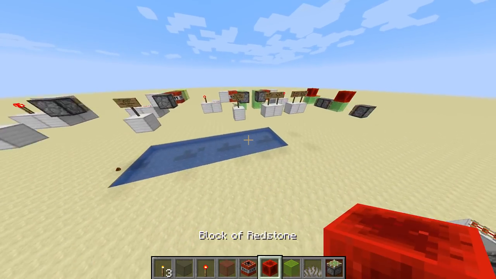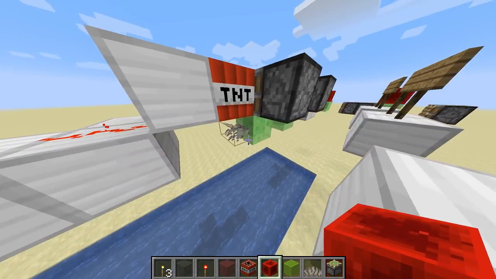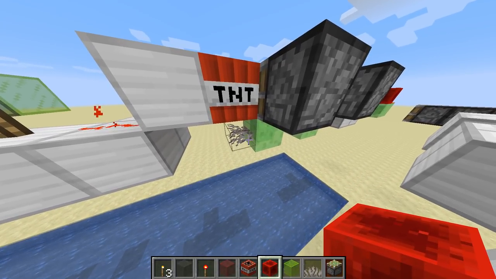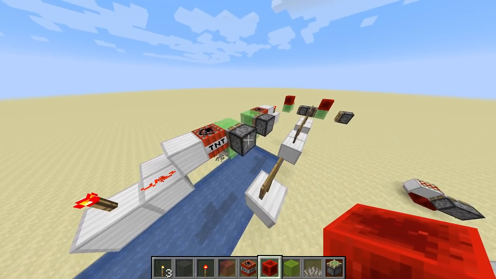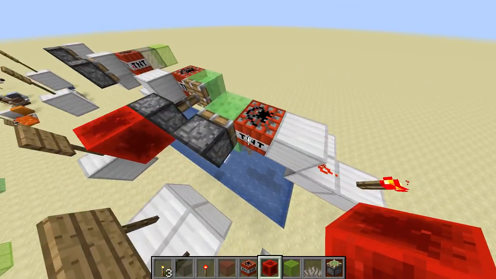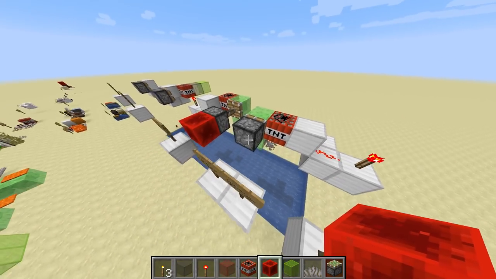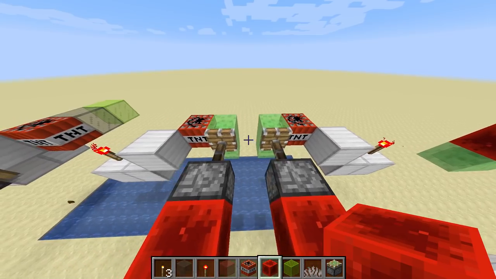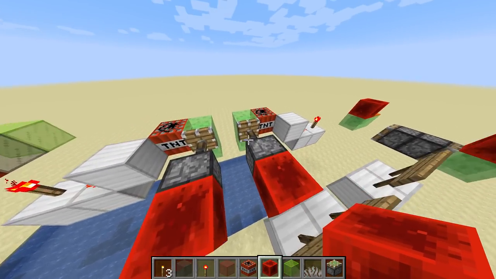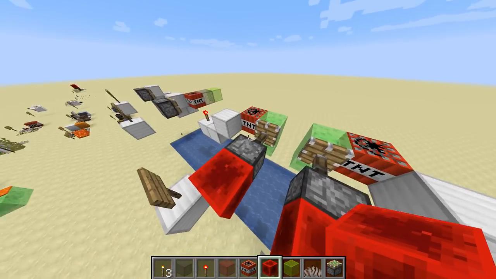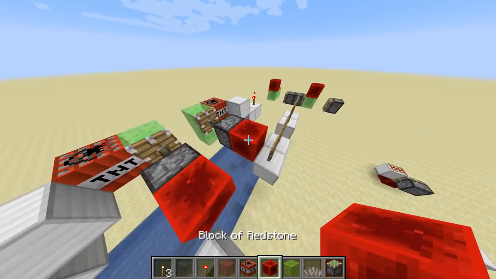So you can make a TNT duplicator which looks like this, where the coral will get destroyed when the leftover blocks get removed and update the TNT, and in some locations this duplicates the TNT, but if I make the exact same setup in a different location, then it might fail to duplicate the TNT. So you need to be a little bit careful. If you don't know what you're doing, it can happen that you make a location dependent TNT duplicator.